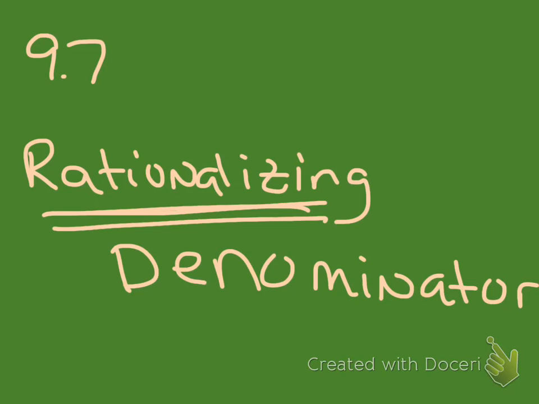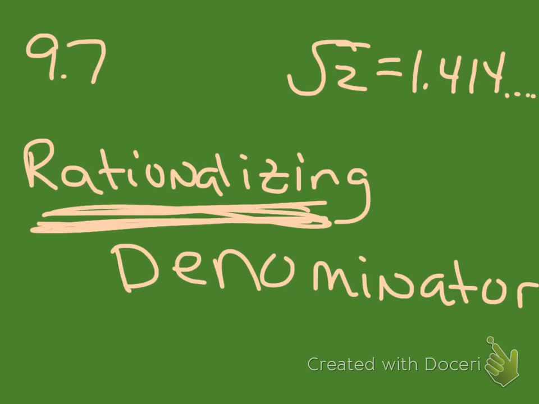We're going to rationalize it, meaning we're going to turn an irrational number into a rational number. Irrational means that, like square root 2, if I put that on my calculator or try to figure out what times what equals 2, there isn't a perfect number that multiplies by itself that equals 2. It's actually irrational. It goes on forever, like 1.414, a whole bunch of decimals that keeps going on and on. So we're going to do some kind of mathematical thing so that there will not be an irrational number in the denominator. It will turn it into a rational. So we will be rationalizing it.